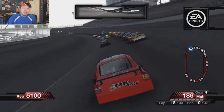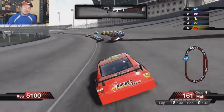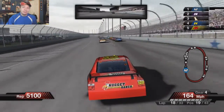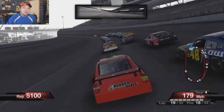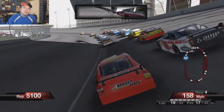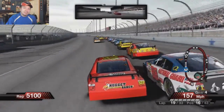Look at this, folks. Organic racing, no stages. Oh, David Gilliland second. Oh my God. What if he wins this race? Holy shit, that'll be crazy. There we go, kind of closed in a bit on Jimmy Johnson. Oh boy, are there lap down cars up ahead of me? Oh, yes, there is, to the outside. Okay, alright, we're just going to try to stay down low.